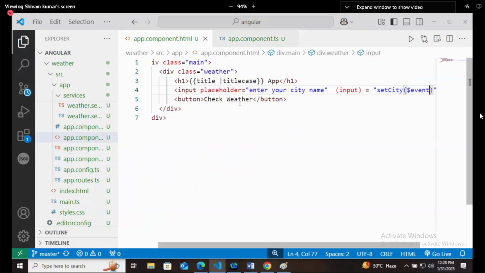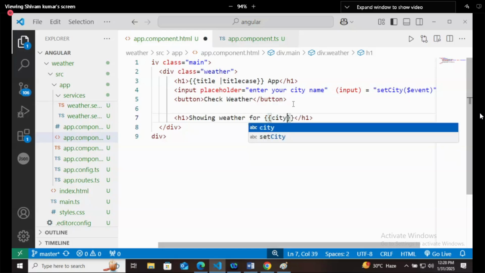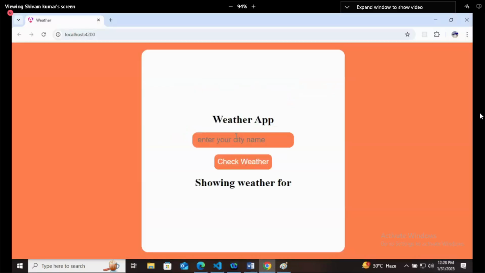And in HTML, let's create a heading here that shows weather for city. It is working fine, right? That's showing result for Hyderabad. Tomorrow we will customize it more.